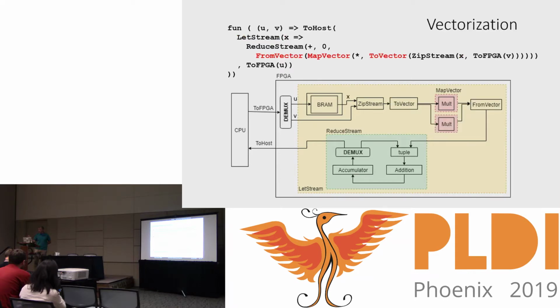So, one of the further optimizations that we can perform is vectorization, which just means we do more operations in parallel in space. And to do that, we just convert at some point the stream to a vector format, where each data bus would now contain two elements of the array, not just one. And then the mapping can be converted to mapping over a vector, which would need to instantiate two hardware modules performing the multiplication, and we can convert back to keep the rest of the system type safe and type fluent.